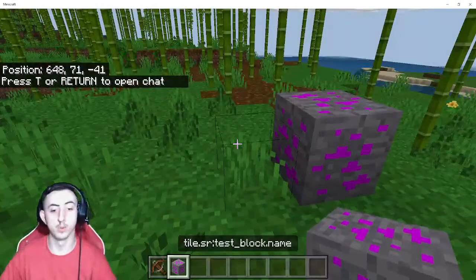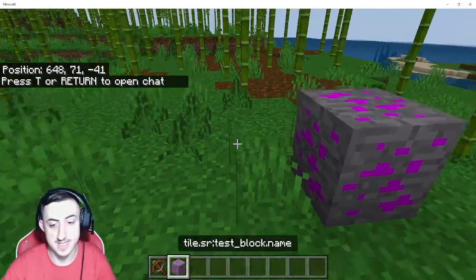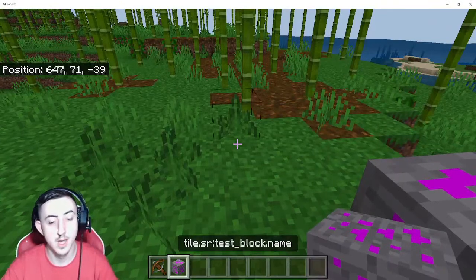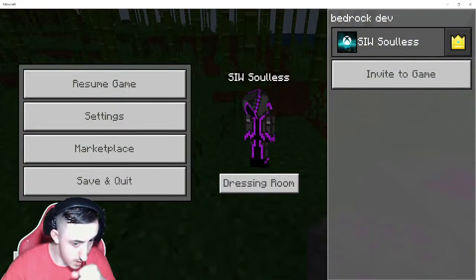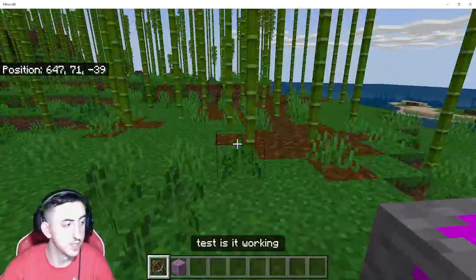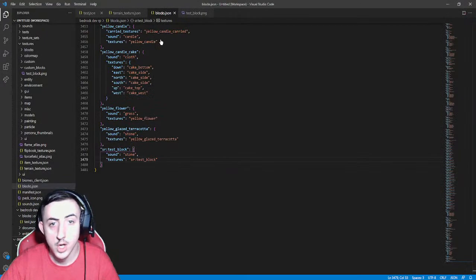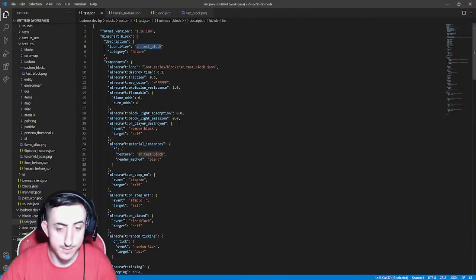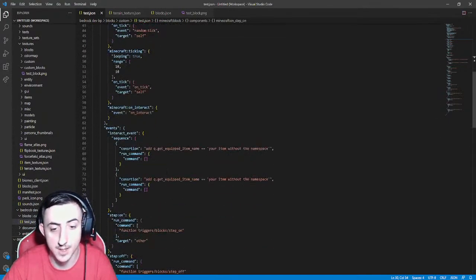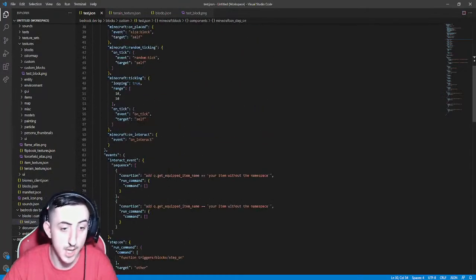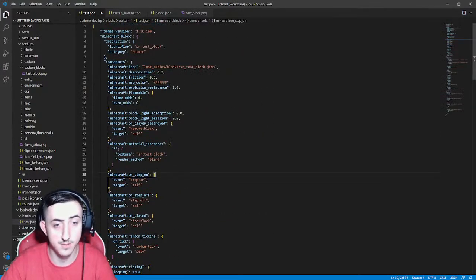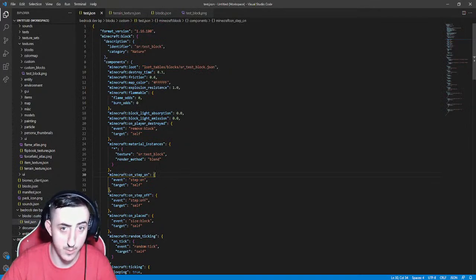Now, obviously, when we hold it out, it says this because we haven't added a name to it. We haven't added a description to it. It's easy to do with items, but it's a little bit different when you're doing it with blocks. It's a little easier to do because it doesn't actually have a thing that you can just change. But you can go into the lang folder and change it that way. But anyway, let's go to loot tables.